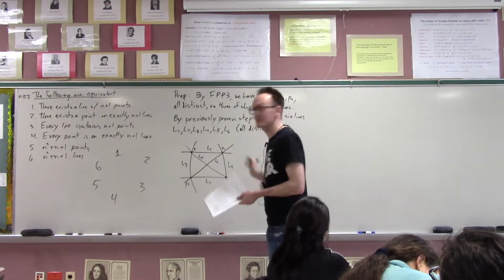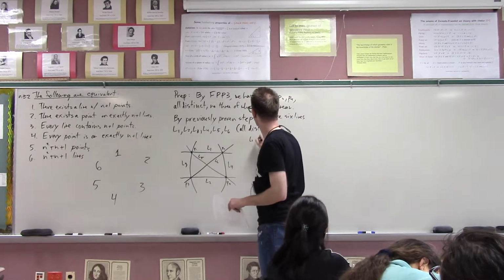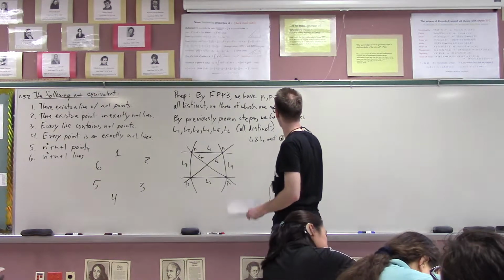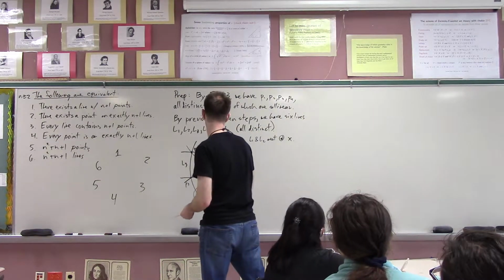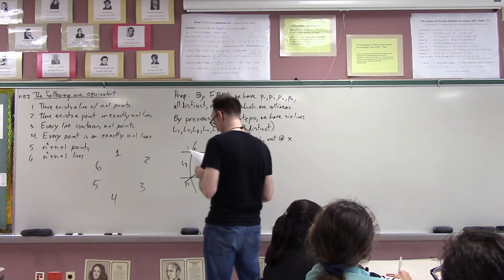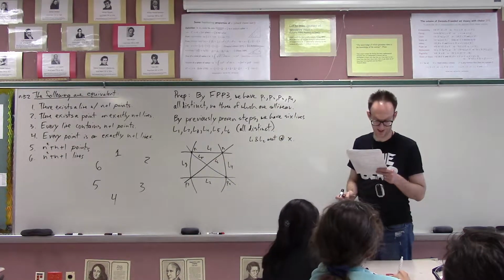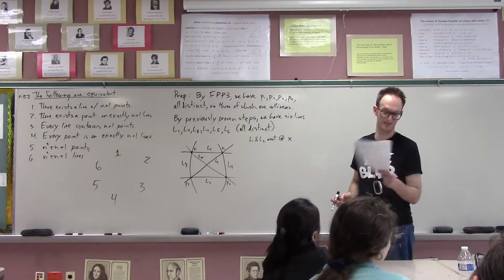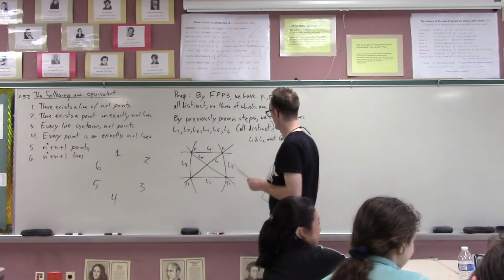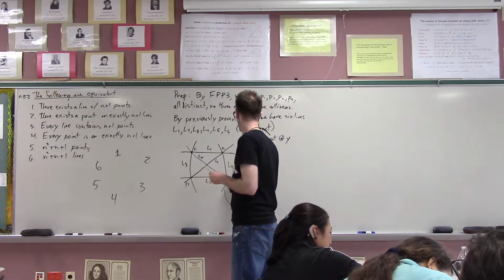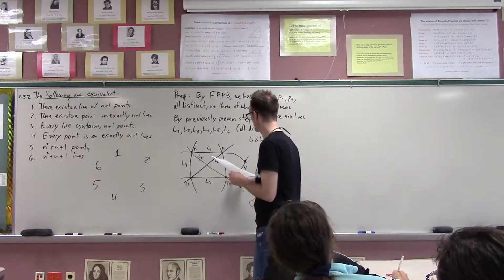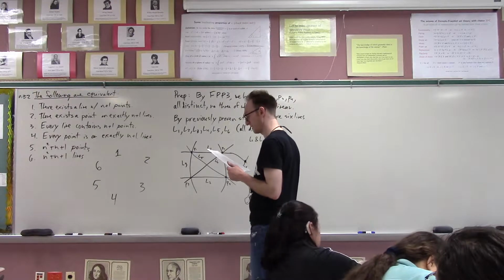And we also know, since any 2 lines meet, that L1 and L2 meet somewhere. Let's call that point X. Just why not? Actually, change my mind. I've called it different things in different places on my pad. Let's not call it that. Let's call it Y. So L1 and L2 meet at a point Y, and that Y is different from all the other points. That's another thing that we proved.